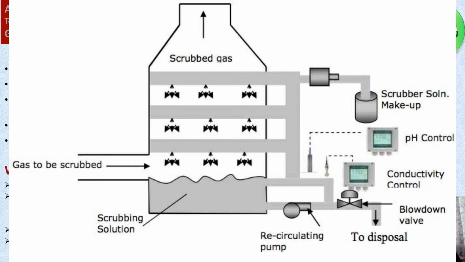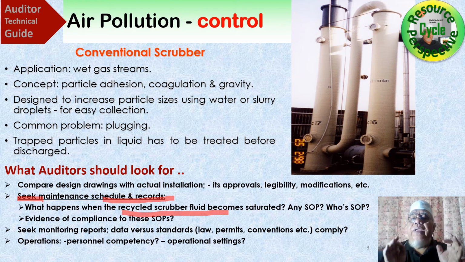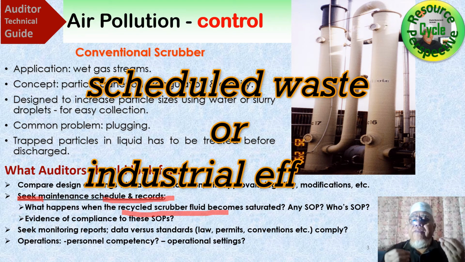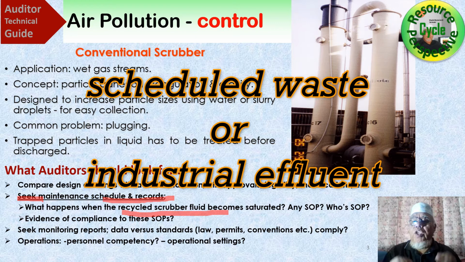So at this point, the used scrubbing liquid is now a form of liquid or perhaps slurry. It is a waste. In this country, if it is stored in any form of container and to be disposed of in its slurry form, it shall be regarded as scheduled waste. If this is the case, then you know what to look for: scheduled waste management.